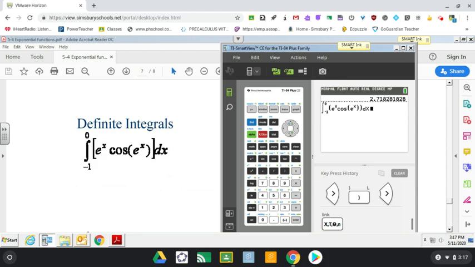Again, if you have the older operating system, you would be typing in the function first, then comma x, comma -1 to 0. Okay, so you have to do the function, comma, the variable that you're taking the integral with regard to, so x, comma, low bound, comma, high bound. Okay, so again, that's if you have the older operating system. Those of us who have this, you can hit enter, and it gives you the same answer.